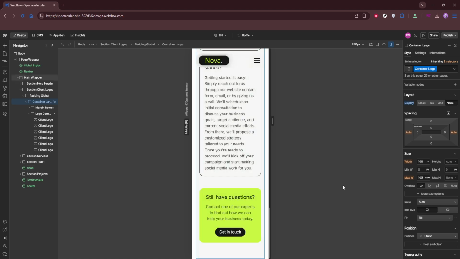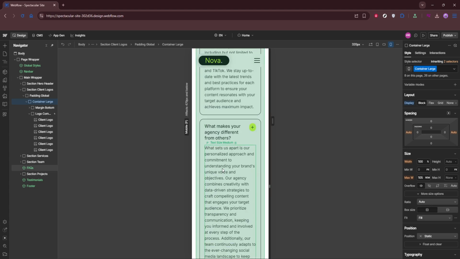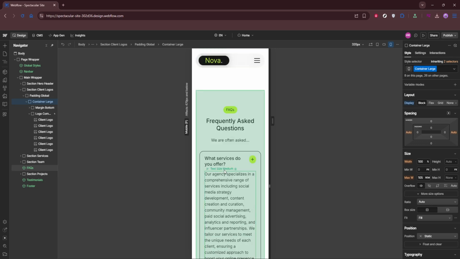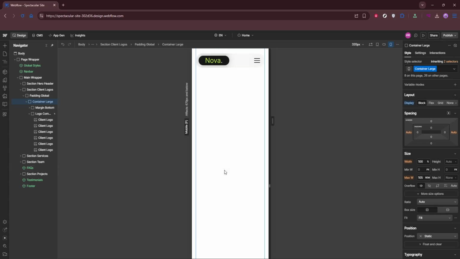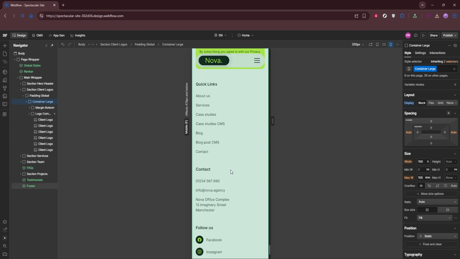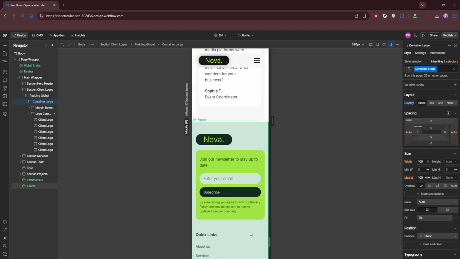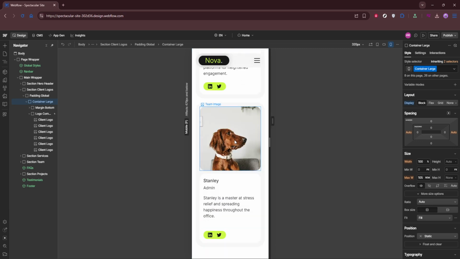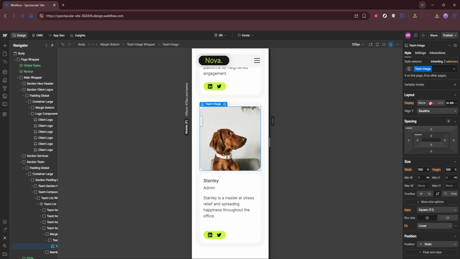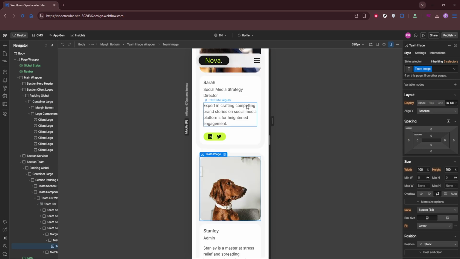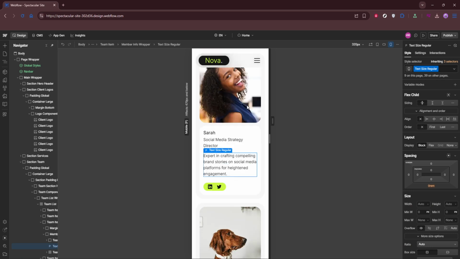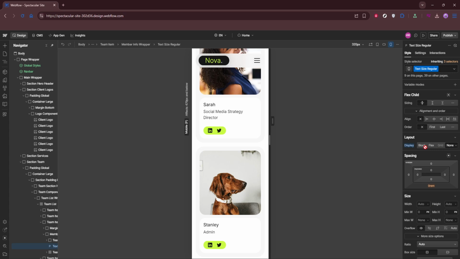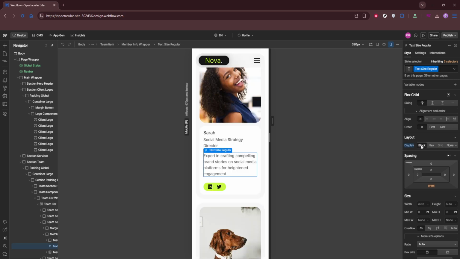A quick tip on Cascade: styles flow downward from larger to smaller breakpoints, so avoid setting display none on desktop unless you intend to hide it everywhere below as well. If your element uses a class that's shared by other instances, remember that this display change applies to all elements with that class on the same breakpoint. If you only want to hide one specific instance, add a unique class or a combo class first to isolate the change. Use preview mode to confirm that the element is fully gone on mobile.